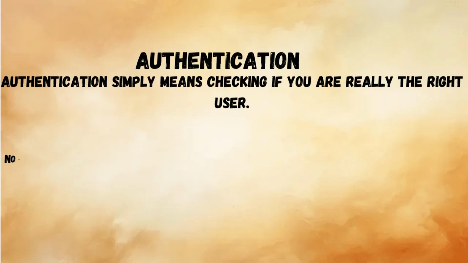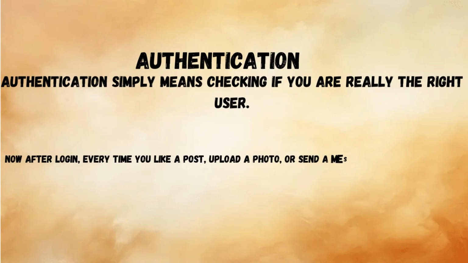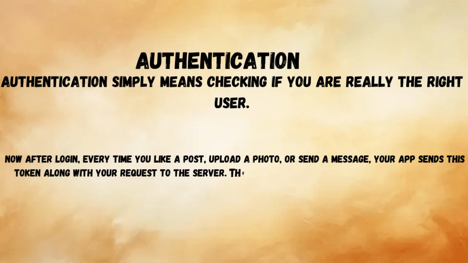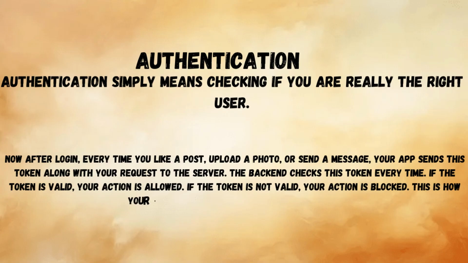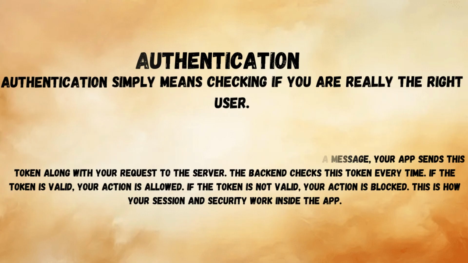Now after login, every time you like a post, upload a photo, or send a message, your app sends this token along with your request to the server. The backend checks this token every time. If the token is valid, your action is allowed. If the token is not valid, your action is blocked. This is how your session and security work inside the app.